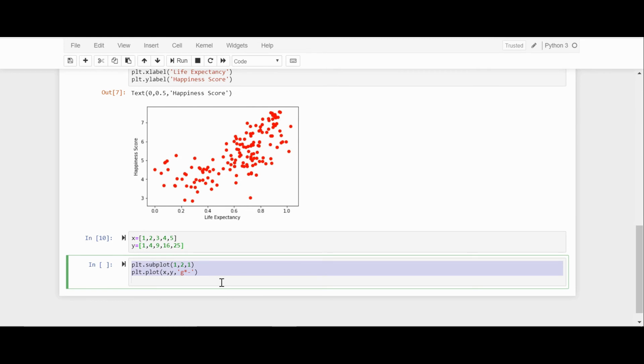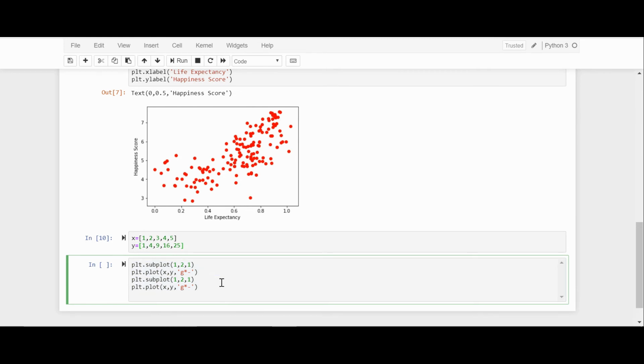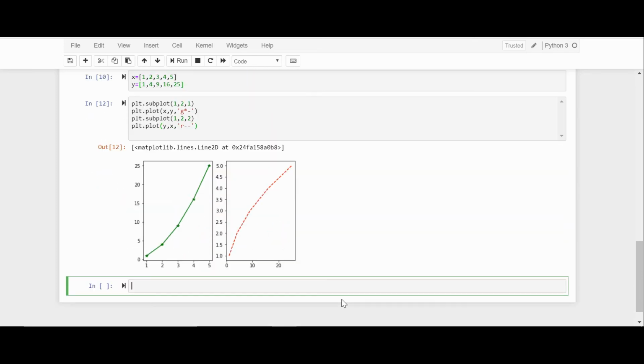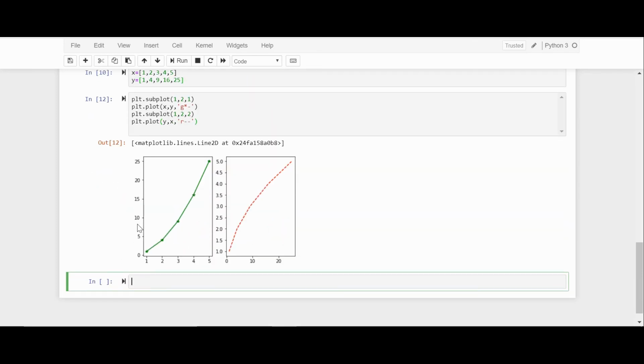Similarly, let's add another. This is the second one, so this will become 2, and let's change this to y, x, r, red color. Like you can see, you have multiplots within the same canvas.